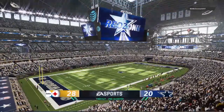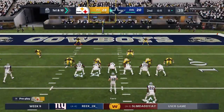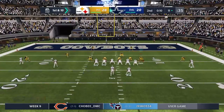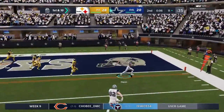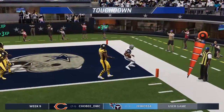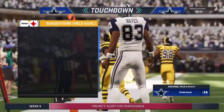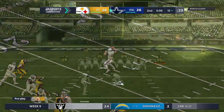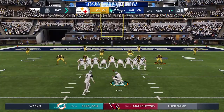And now we won't see a play on 1st down. We're going to get a timeout instead, as they stop it with 11 seconds remaining in this first half. Now a 1st and 10 at the 11. He'll drop to throw. And it's caught. And he'll take it into the end zone for a Cowboy touchdown. An 11-yard touchdown. And now the Cowboys are within a 2-point conversion of tying up the game.